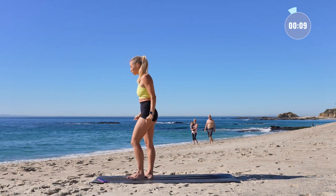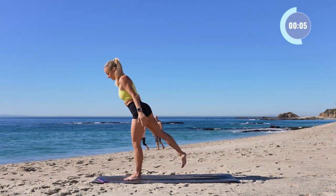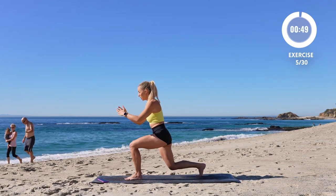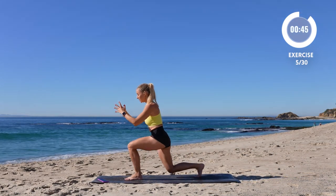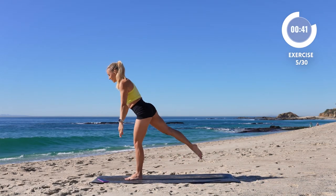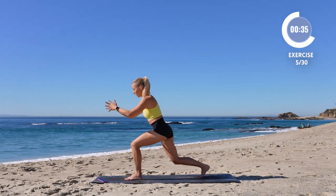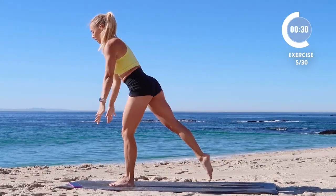Okay, so we're gonna lunge and then we're gonna lift off. So a little fly. So lunge to fly, just like that, okay? Think about pointing the toe behind you, nice long line. Let's go. So lunge, point the toe, lift. I want you to engage that back quad, lunge and lift. Beautiful. Slow and steady, working on your balance, strength, stability, all great things that are gonna carry into your life in every possible way.